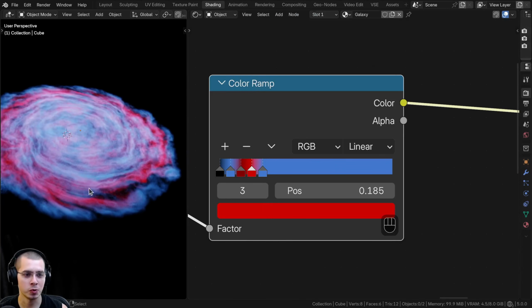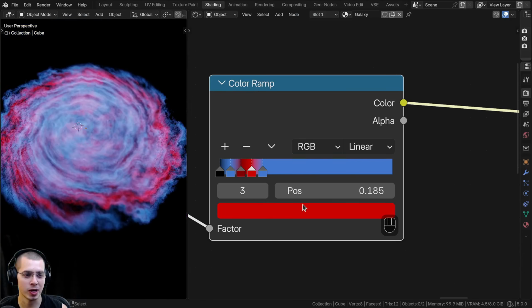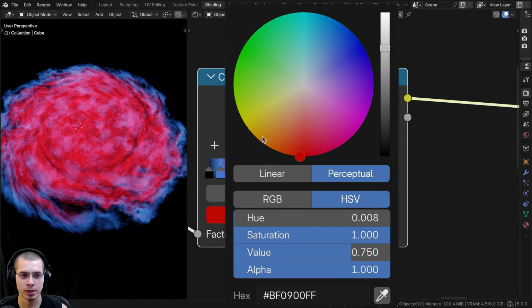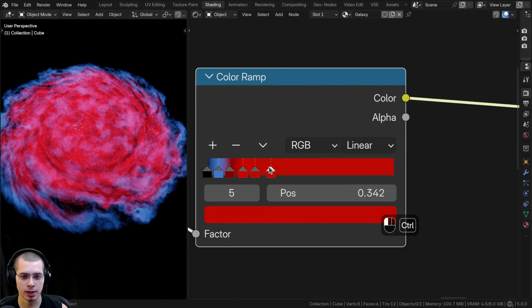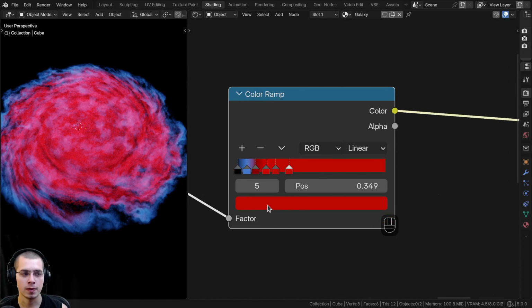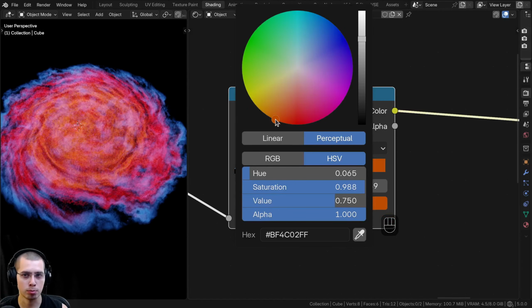So that's looking really cool. We now have like the swirly texture of red and blue. Let's go to the next one. Then for the next color here, I'm just going to have this also be a red color and be a similar color as this one. Then I'm going to hold down the control key and click a little farther apart here. And then this one, I'm going to make kind of a bright reddish orangey. So just slightly getting orange.